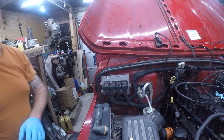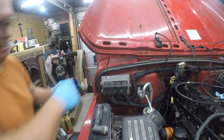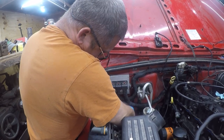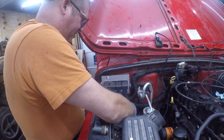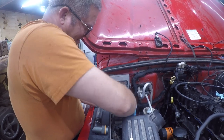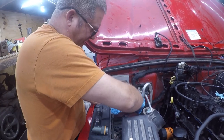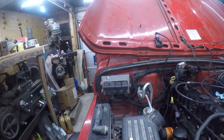So I'm going to get a longer zip tie and pick both pieces up. That's a Harbor Freight zip tie, so it remains to be seen if it's as durable. But I think they're all made in the same place anyway. China. Probably with recycled American plastic that they probably spit in. Alright, so that looks good. So that gets my engine wiring, my PCM wiring, back out of the way. And that's what we want to accomplish there.